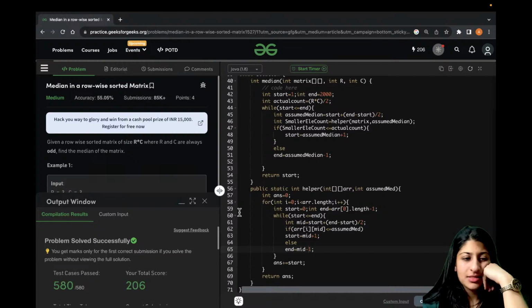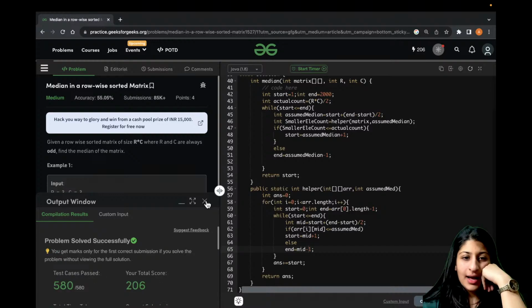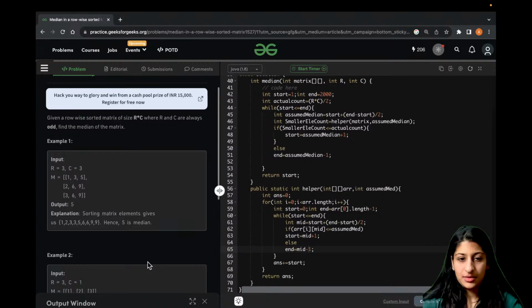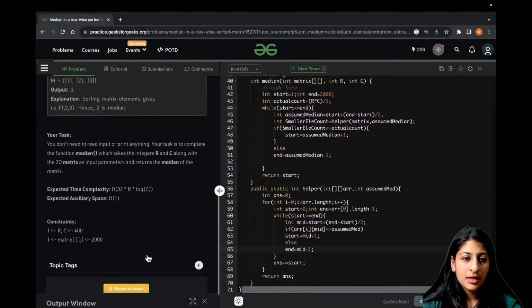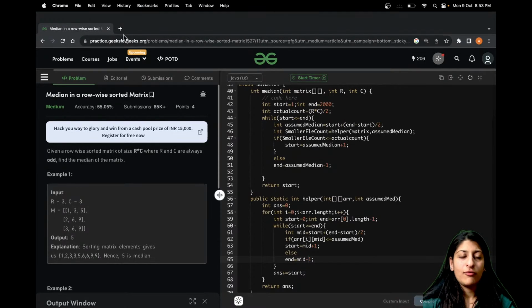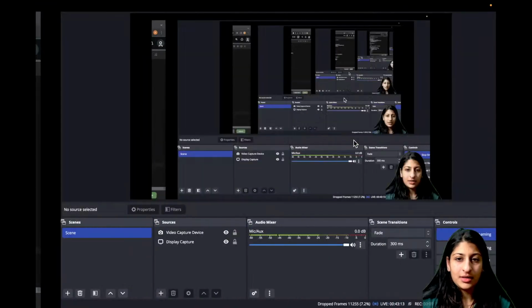So this is all about this problem for today, and I hope you have understood this problem. Basically we have used binary search 2 times here, and we have not used any extra space, fine. This is what we have done for today. If you have any doubts, you can ask me. Let me just check if you guys have any doubts.